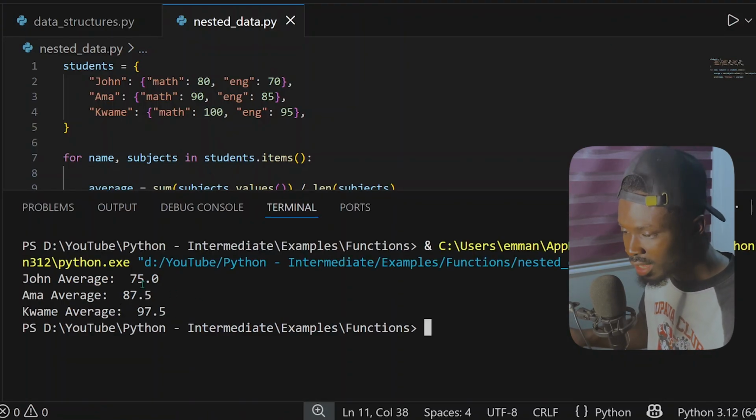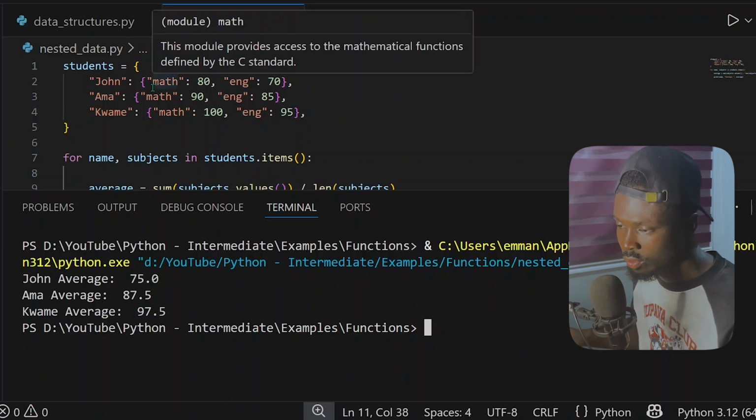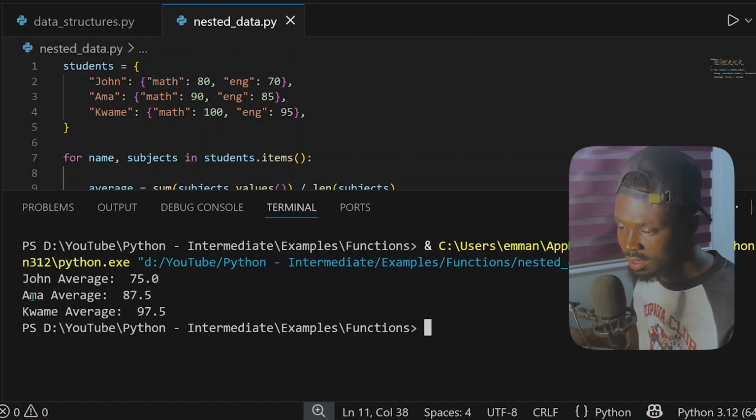So as you can see, we have the average for John: 75.0 is the average for John. Then Ahmed's average is 87.5. Kwame's average is 97.5.